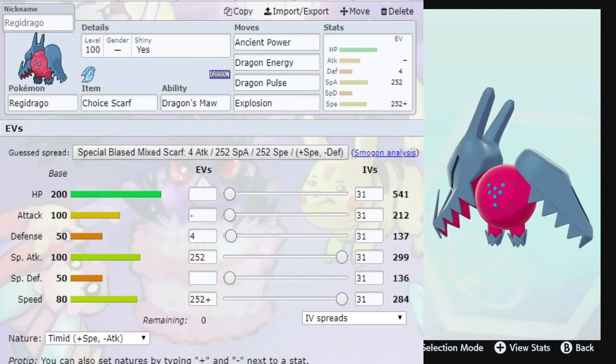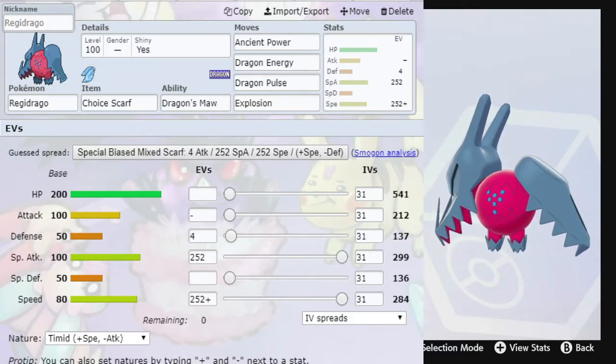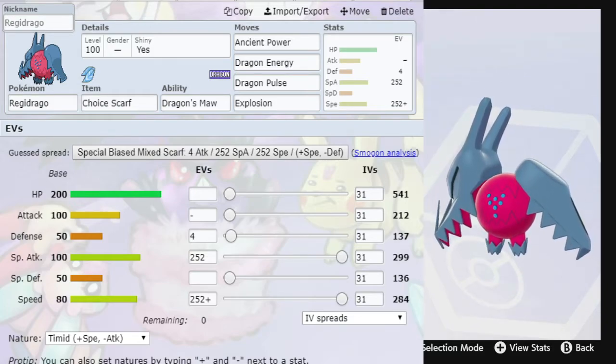So another thing about Regidrago is I thought it was an excellent Choice Scarf user in this format because of its speed tier, and in general because of its limited move pool. It's probably going to be clicking the same move over and over again anyway. As you see the moveset, we've got two almost useless moves on the moveset. We've got Ancient Power, which if you're choiced into it, you probably don't want to lock into that. It's just there because it's literally one of the only other coverage moves I could get. And Explosion is kind of the same thing.